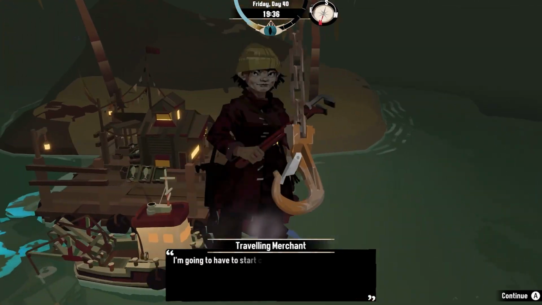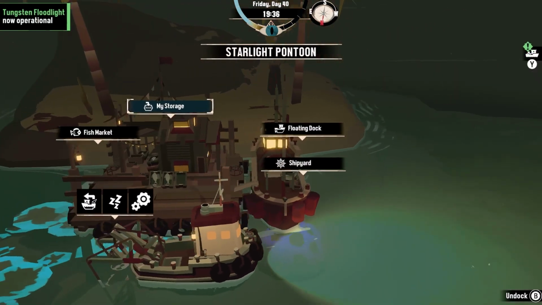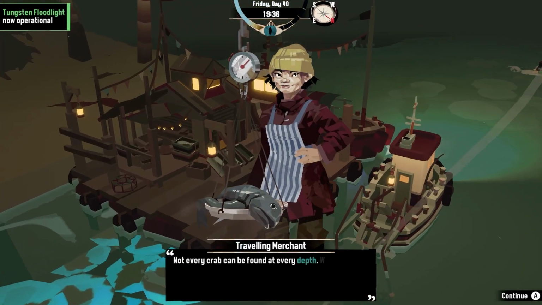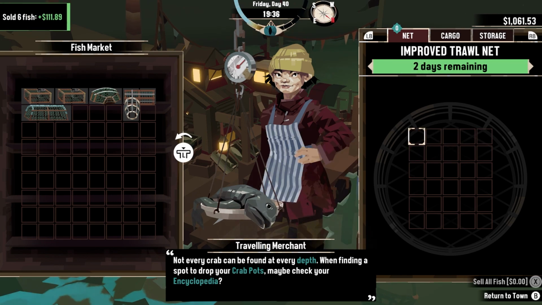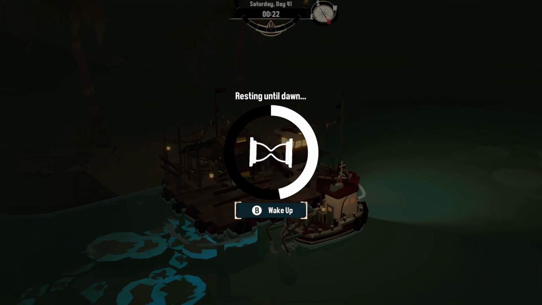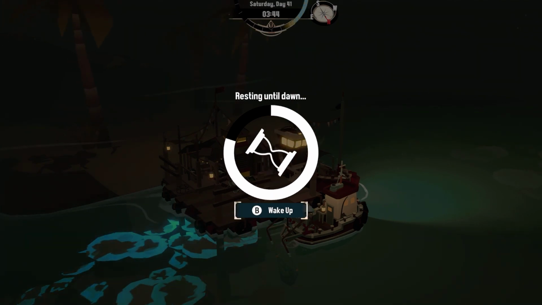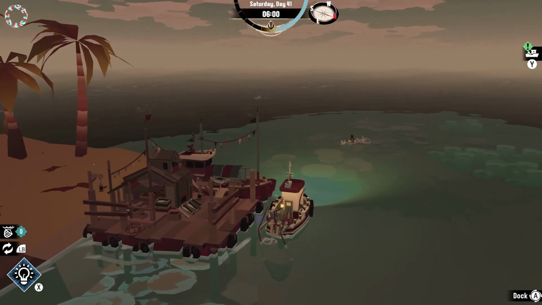Okay, so let's go here. Let's repair. Let's sell the fish that we have in our net. Sell all that, get some money back. Pretty much our repairs, sleep. And then let's go ahead and take the ring back.